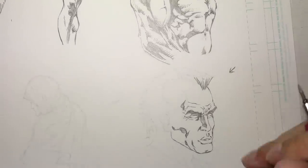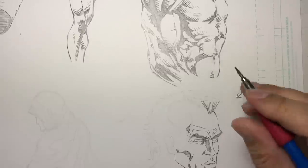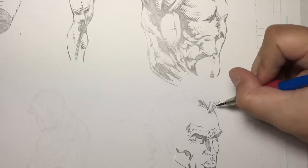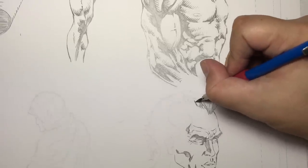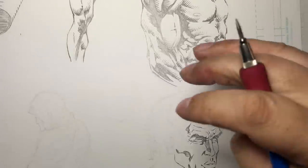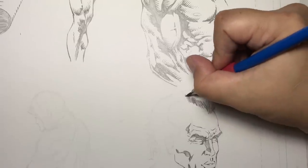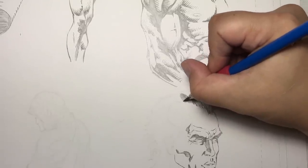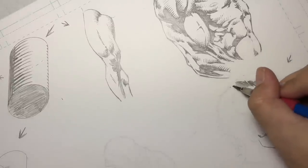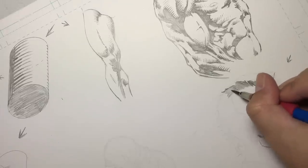Now what I'm doing up here is I'm giving this guy a mohawk, mohawk mullet, maybe somewhat of a, not really a faux hawk, but the same rules apply with shape. So I am rendering and shading in, keeping my source light in mind. And even these lines not only indicate the multiple strands of hair, each individual strand or multiple strands, I am also trying to keep the shape of it. There are multiple layers. And I want my viewer to be able to follow that shape with their eyes, so when they quickly look at the illustration, they can identify that his mohawk is shaped in that direction, and this is the way that it curves.